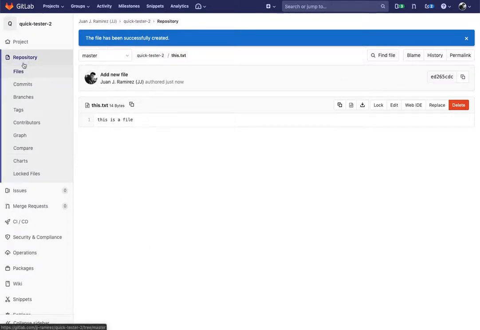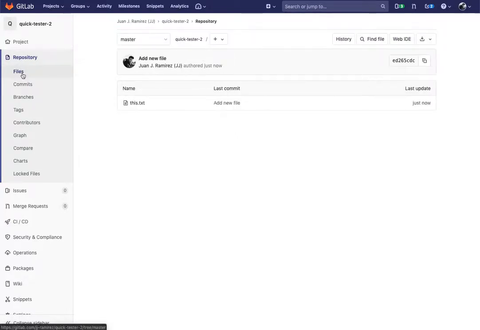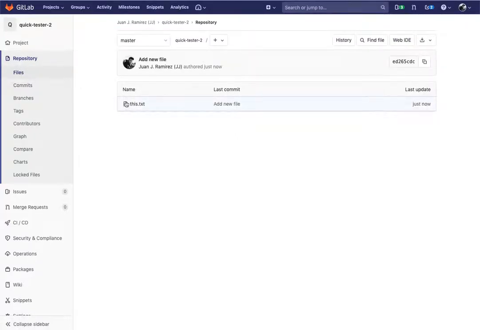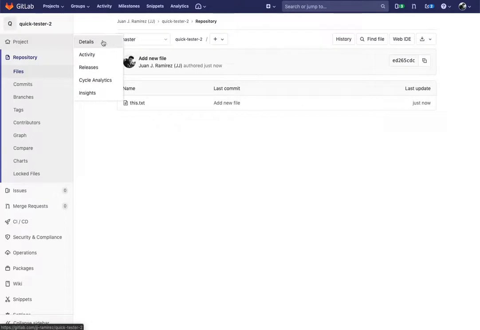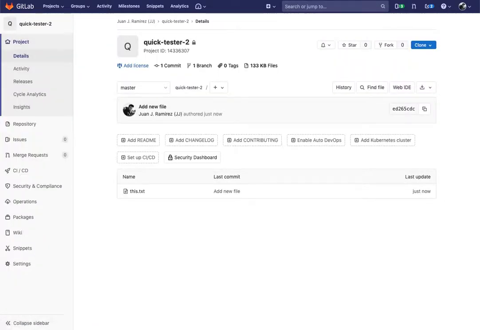If I go back to my repo, to my project details, now I have other stuff to look at. Here's a couple of interesting things: there's enable Auto DevOps, adding the Kubernetes cluster, and there's setup CI/CD.